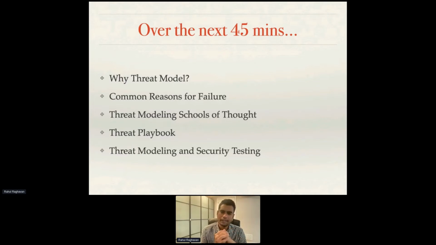We're also going to be looking at some reasons as to why threat models usually fail as we know it. And more importantly, we're going to be looking at two distinct schools of thought from a threat modeling perspective. We're going to be looking at two very, very different ways of performing threat modeling from an AppSec perspective, and also at a very interesting point of conjuncture from both these schools of thought that we've worked on, and which has proven quite interestingly successful in large-scale implementations as well.